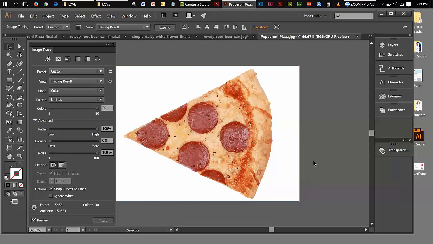Yeah, really. So here's the thing that's incredible about this. You're looking at a vector program. You're looking at a piece of art, which is essentially a photograph, and you're taking that photograph and turning it into a piece of vector art. You don't have to draw it. All you have to do is bring it in, put it into your program, and run the process of image trace on it. And you can come out with a vector piece of art that you can use at any size that you want. And it looks very realistic. I mean, it's realistic to the point that you really have to know what you're looking at to understand that that's not a real piece of pizza.